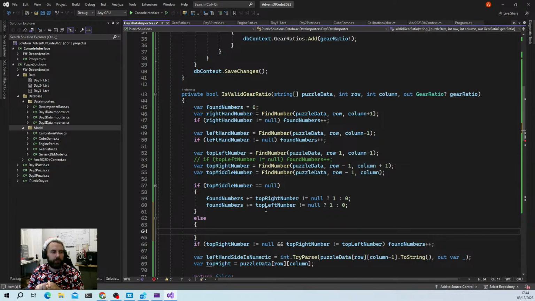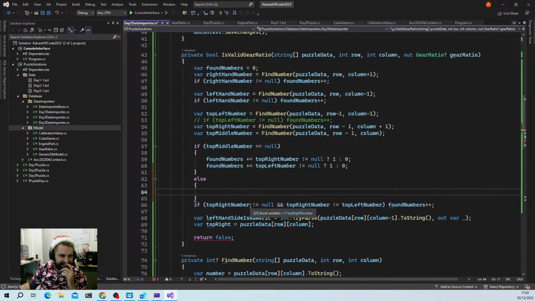So how do we do that? How do we do that? So if top middle number is null, then we add those to found numbers. Otherwise, so I think I can get rid of this. Can I? If top right number does not equal null. Or do I need this?